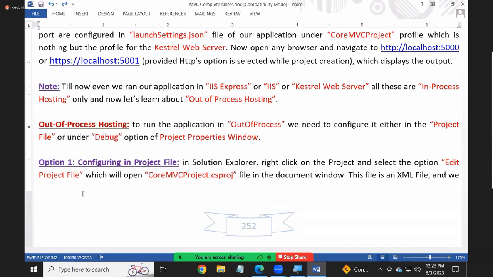Are you clearer? That's why when you're running on a Linux machine, we have a double security, means a double server. We use two servers. One is any WebLogic or a Tomcat web server. IIS cannot be installed on Linux. If IIS could be installed on Linux, I wouldn't require Kestrel. All this problem is because IIS cannot be installed on Linux. IIS can be installed only on Windows. Tomorrow on Linux, IIS won't work.